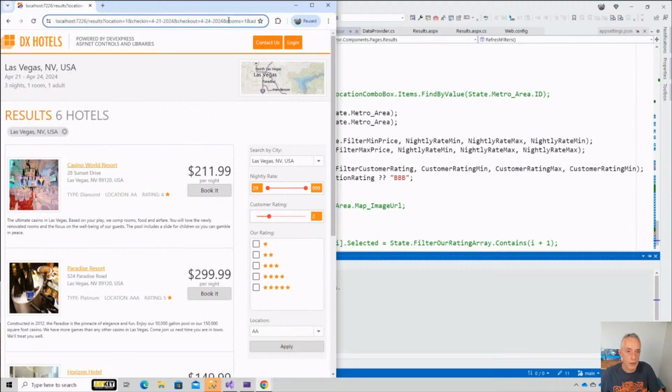Oh, it was updating. You see, it was just not changing the UI. So that's not too bad. So that works.